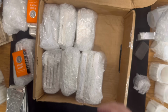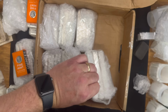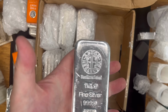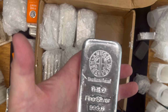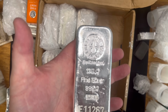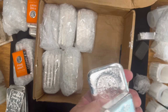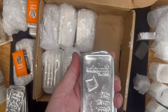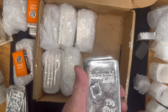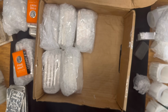This batch, more Ave Preziosis. Here's some kilos, so we'll open up that so you guys can see a kilo. So these are the Argor Heraeus Swiss. It's a Switzerland bar. 1 kilo, 3/9's fine. For those of you who don't know, and a lot of people don't, surprisingly, a kilo is 32.15 troy ounces, which is 1,000 grams. So 1 kilogram's 1,000 grams. And in terms of troy, that's 32.15 ounces.